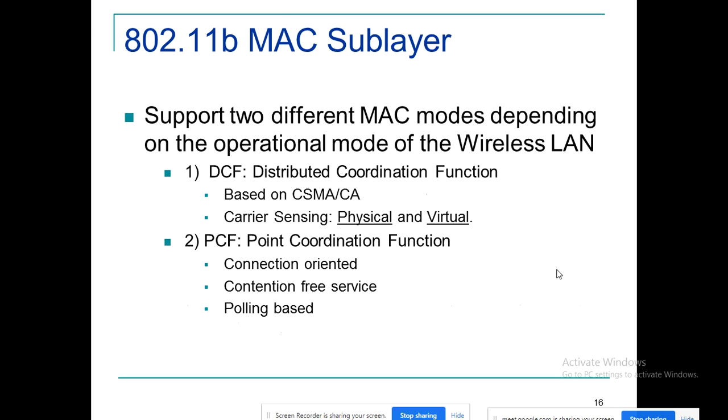What is the MAC sublayer of 802.11b? It has two modes. One is DCF, the second one is PCF. PCF will enable a virtual circuit. Okay, it's very simple. Virtual circuit. You remember virtual circuit in your computer networks. DCF represents my propagation delay plus time to respond. So using the two signals, it is ready to find it out.